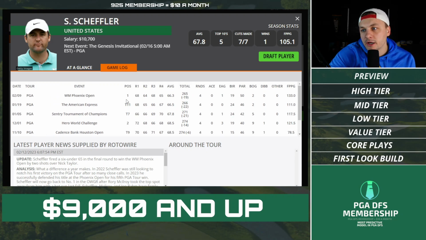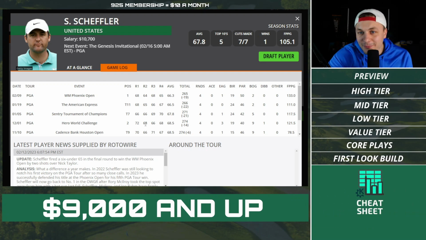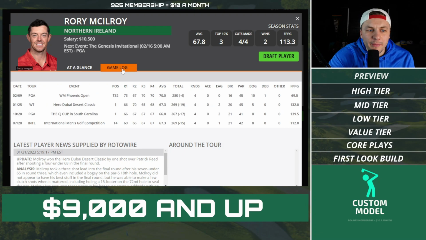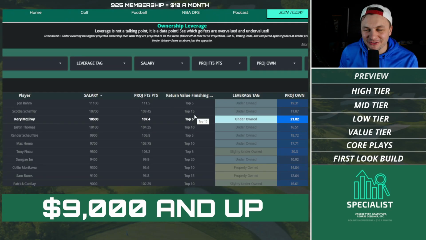So really just turning out some good results. Now, I will say I'll take the security with Jon Rahm a little bit more, but if you want to be on Scotty Scheffler, that's not the wrong decision, okay? From there, some people might be worried about playing Rory this week, and actually, let's just pull up the ownership real quick. Never mind. He's coming in at 21% projected ownership.